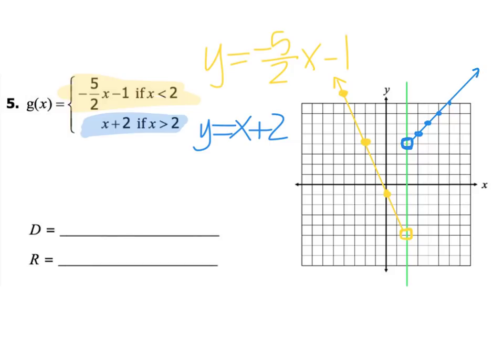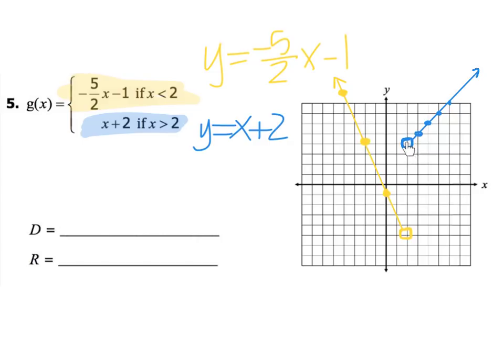All right, and then we can get rid of our green line, because we don't really need it. So we can get rid of that green one, maybe. I don't know if this will let me. All right, and then delete that green one. There we go. Or for you guys, just erase that line that you drew, where you were marking where your domain changed. And now we have our piecewise graph. All right, when x is less than 2, it's the yellow one.